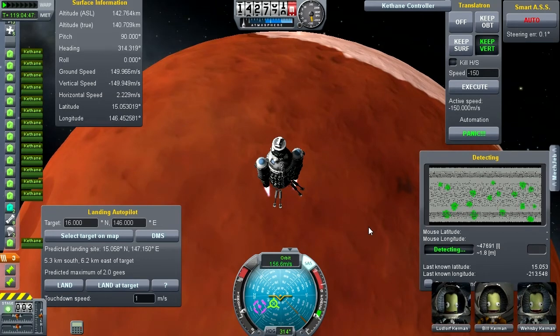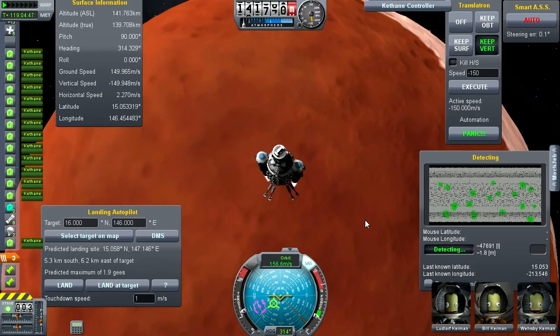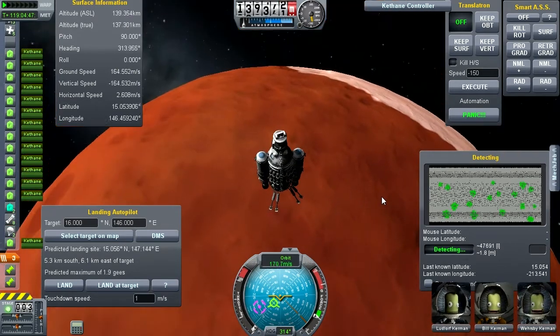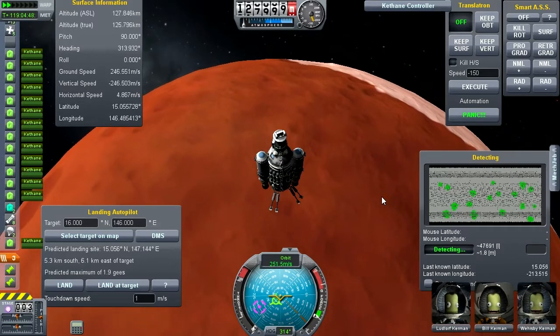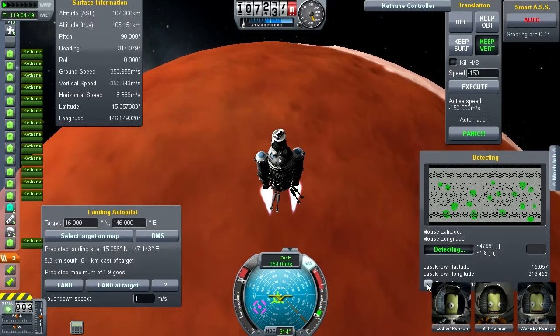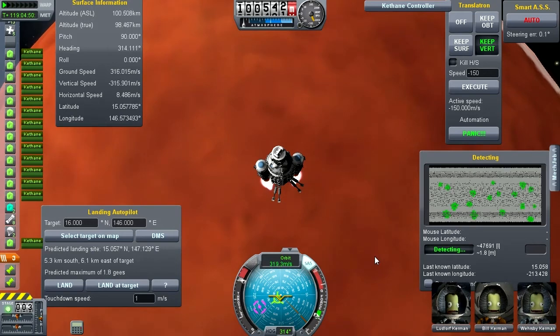Frankly, this is about the only ride he's going to have coming by here for probably a couple of Kerbal years. Turn that off and just coast a little bit. Okay, let's get some velocity killed. Make sure. Yes, we're still over the Kethane. That's all that matters. We're a little bit southeast of our original target, but we're still over that deposit. Geographically speaking, it's a pretty good size area.